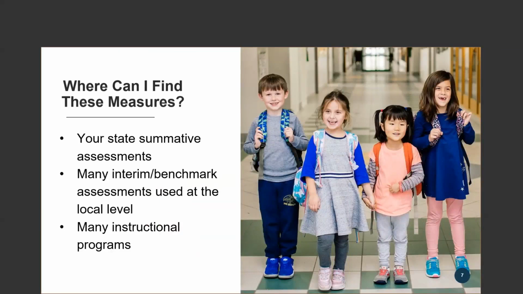So in addition to the scale scores from those assessments, you're also receiving Lexile and Quantile measures that describe that child's performance on those assessments. So every year, grades 3 through 8 and in high school, you have Lexile and Quantile measures from your state summative assessments. Then also, a second way you may be receiving these measures is at the local level.